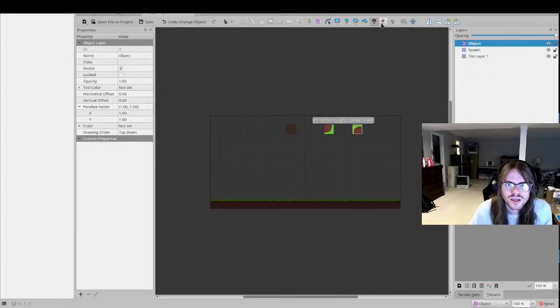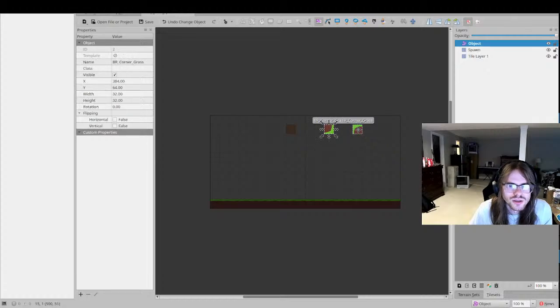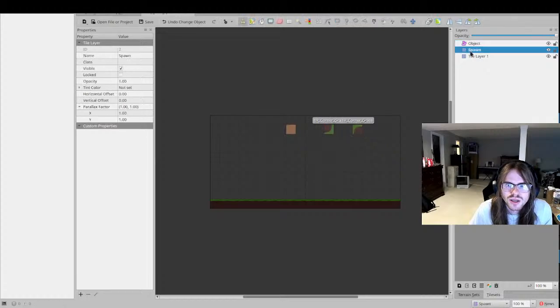So I don't want to paint anymore. I just want selection. Let me select. How do I select stuff in this layer? Here we go. Oh. Terrain brush, stamp brush, bucket.